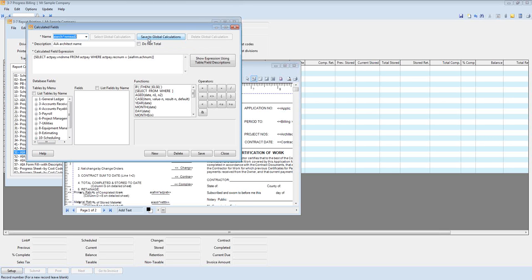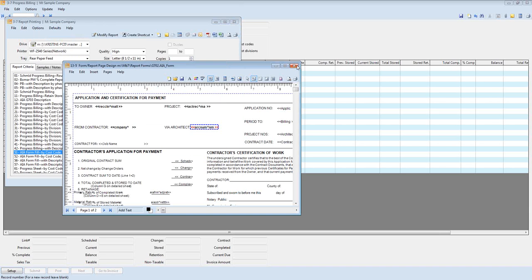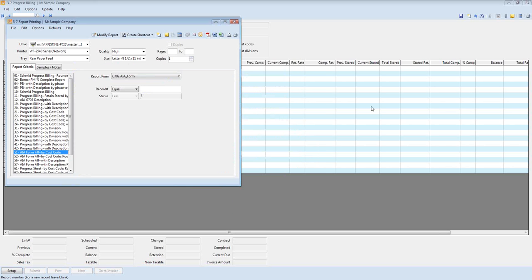So that's a good way to do it, even if you're not quite comfortable with writing calculated fields. If you know that field exists on another report, go to that form, save it to Global, and go back to where you need it and pull it in from Global. So that's a quick, easy way to at least get to some different calculations.